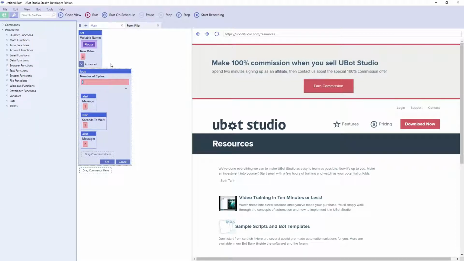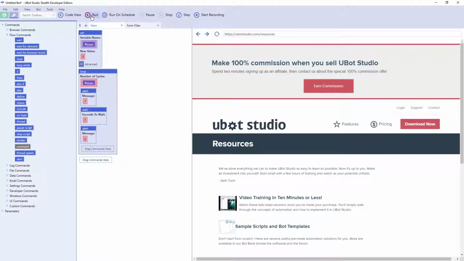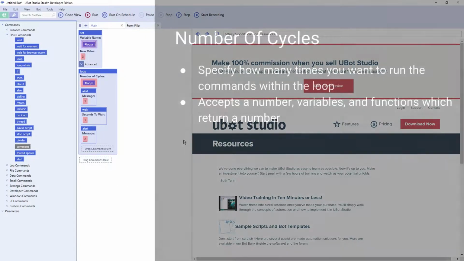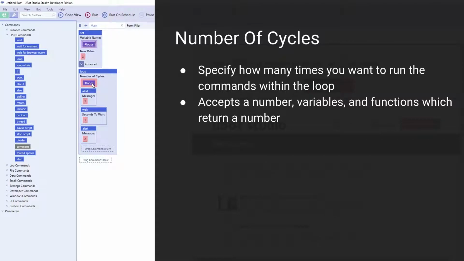I'm going to edit this, hit the delete key, and now I'm going to copy this with Control C and paste it with Control V because that's just the easiest way to do it. And now when I press run, we're going to expect this to run 3 times. So there's the 1, there's the 2, there's the 1, there's the 2, there's the 1 again, and there's the 2. As you can see, when we used a variable in here, it ran 3 times because we set the variable to be 3. You can use other things that return a number, and in fact, you can also use functions in here as well.